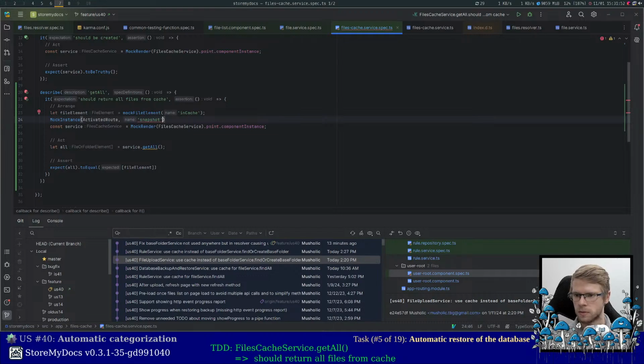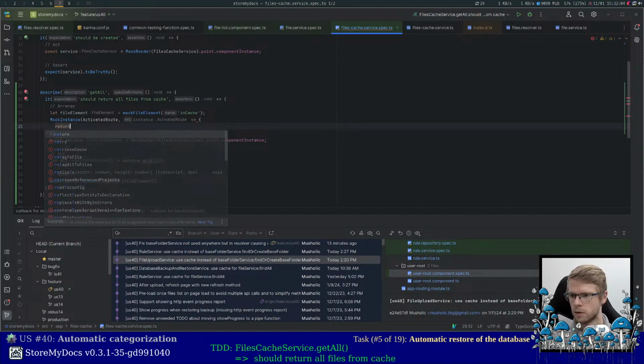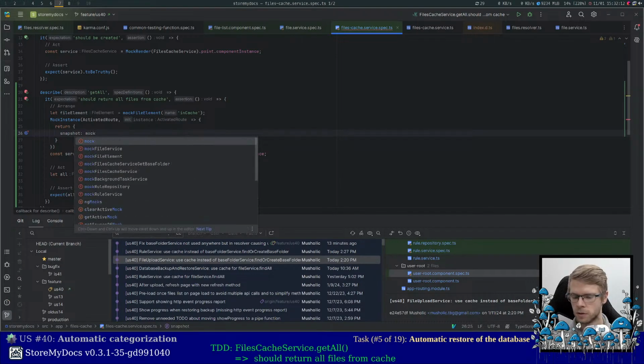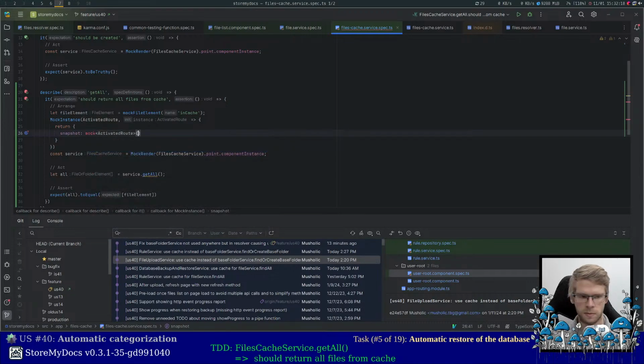Snapshot. Well, return something with snapshot mock of activated root.